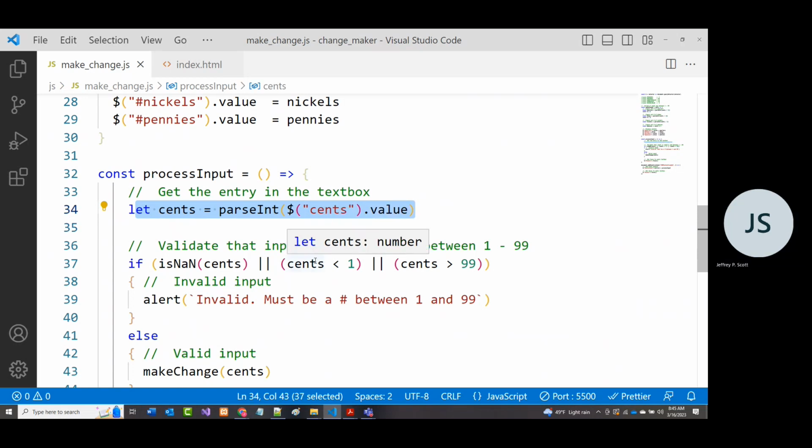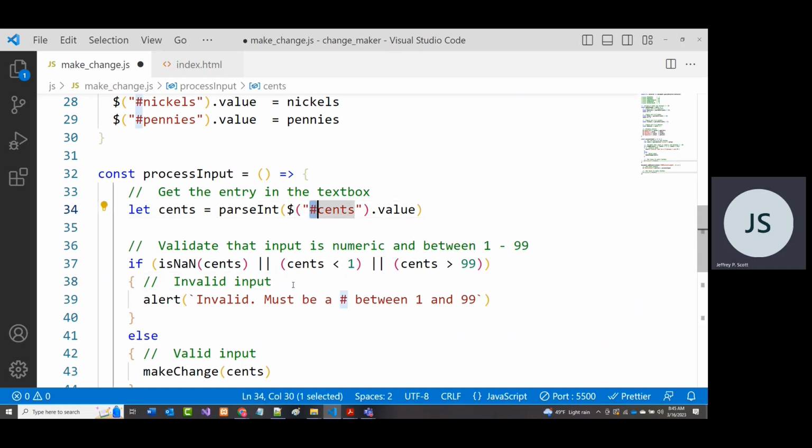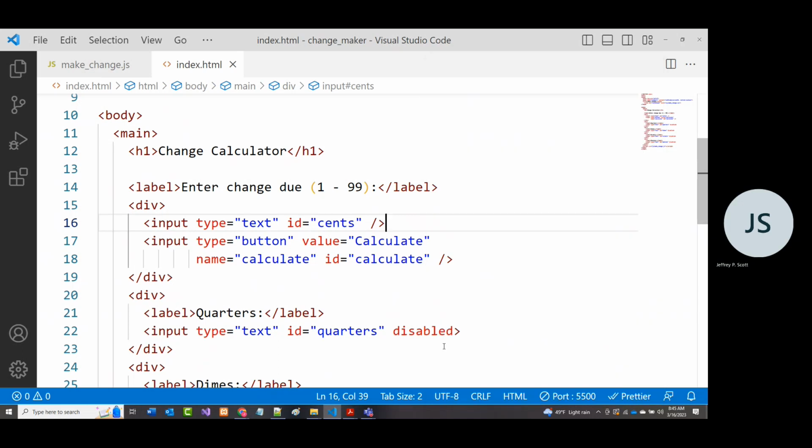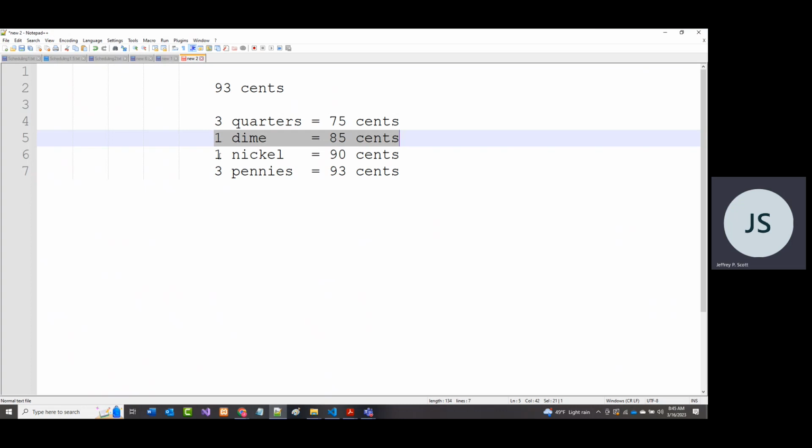All right. And I'm looking at it, just giving it a quick look. Let sense equal parse int. Oh, it needs to know that this was an ID. That needs to be a pound sign there. That was my error. Let's see now. If we go back and run it again, and I'm going to again put in 93. And there's my answers. 3113, which is when we figured it out longhand, we had 3113.